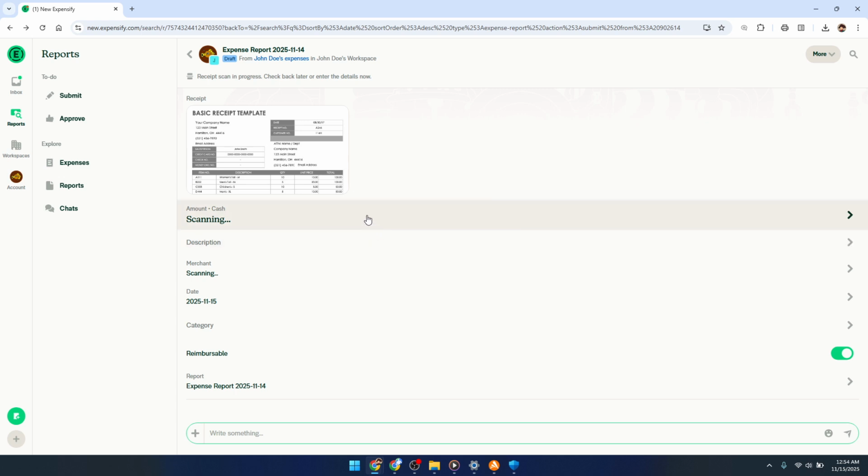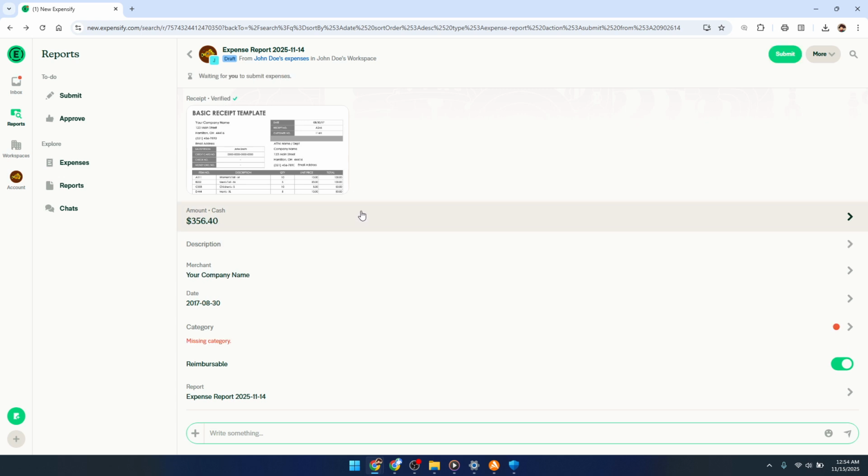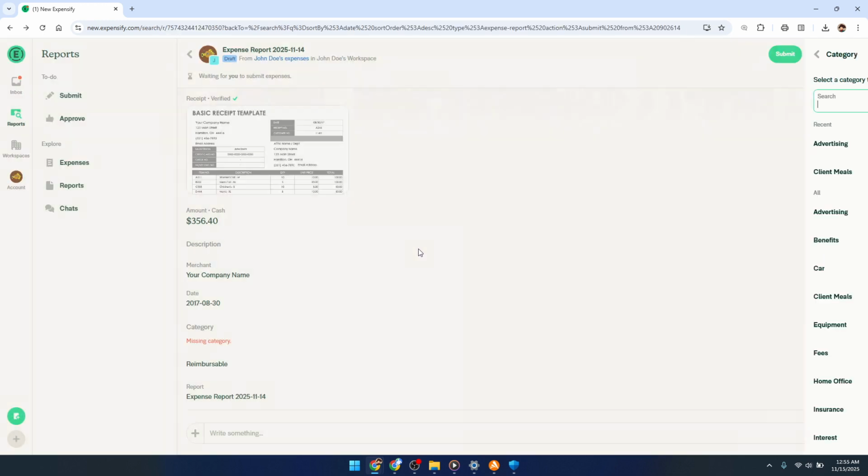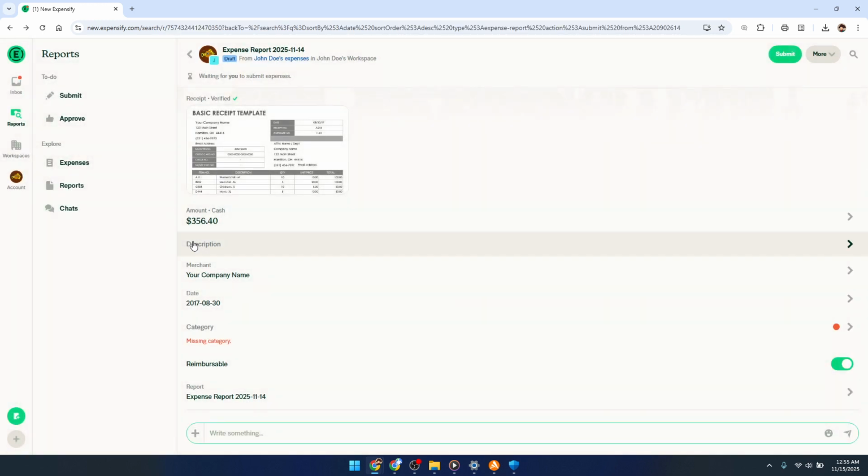By following these simple steps, you're ensuring that all your receipts are accurately captured and organized within Expensify. This makes preparing reports, reconciling expenditures, and even just maintaining personal records much easier and more reliable. With your expenses accurately logged, you can focus on analyzing your spending patterns or preparing for audits without the worry of misplaced or forgotten receipts.